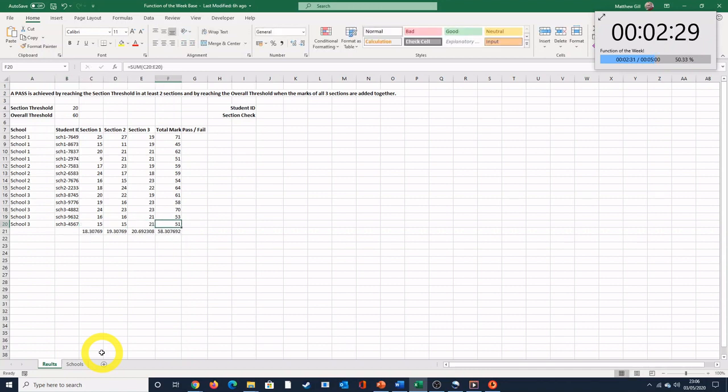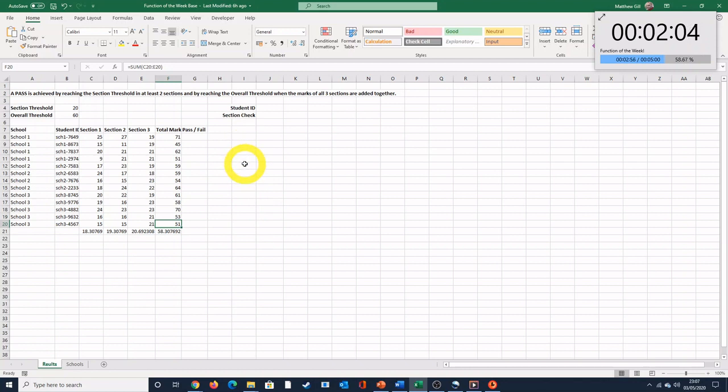Now if you've seen any of my other videos with this spreadsheet, you might notice that the format of the student ID has changed, and there's a new school column at the beginning, and that's going to be really helpful to show you AVERAGEIF. This also returns the mean average of a group of numbers, but it allows you to set a criteria that must be met for that number to be included. For example, suppose we wanted the average marks based on the school. Well, we can do that.